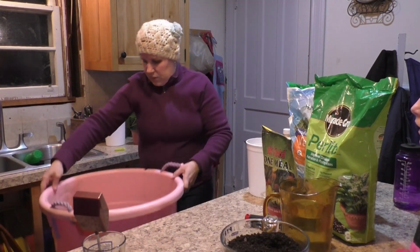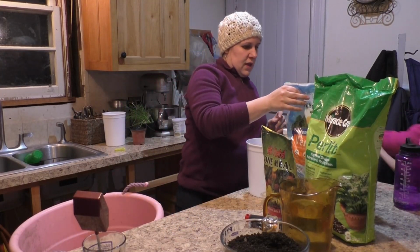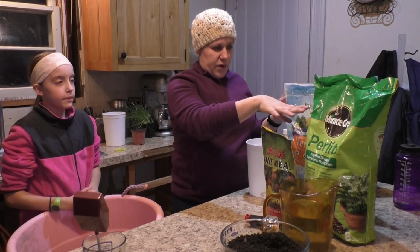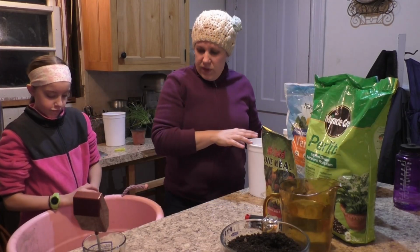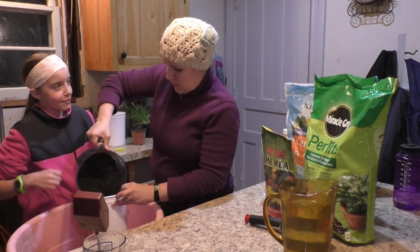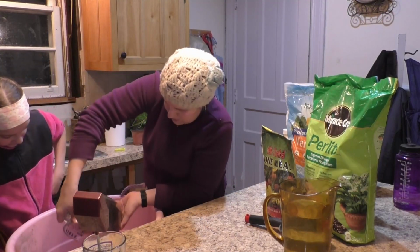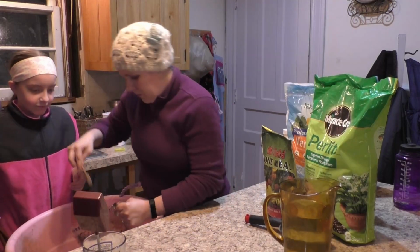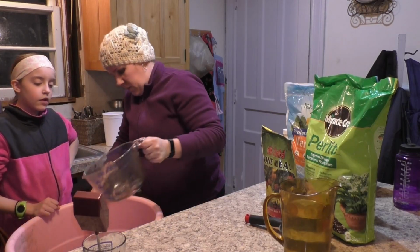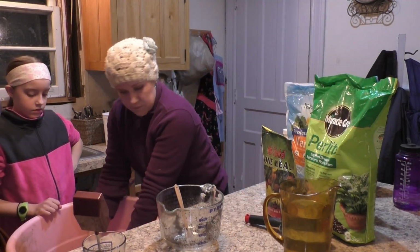I have my giant mixing bucket here. Okay, Lydia, do you want to come on this side? Sure, I'll help you. And from what I've read, you want to do 1 part compost, 1 part vermiculite, 1 part perlite, and 1 part peat moss. So we'll start with this. I'm making a mess. Yeah. This is like cooking, kiddo. And we're even using a spatula. I think we're gonna just use the glass measuring cup, because 8 cups in here was about this full. So go ahead and dump that in.